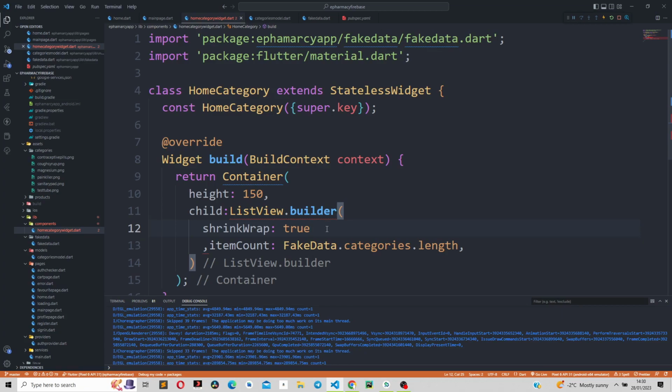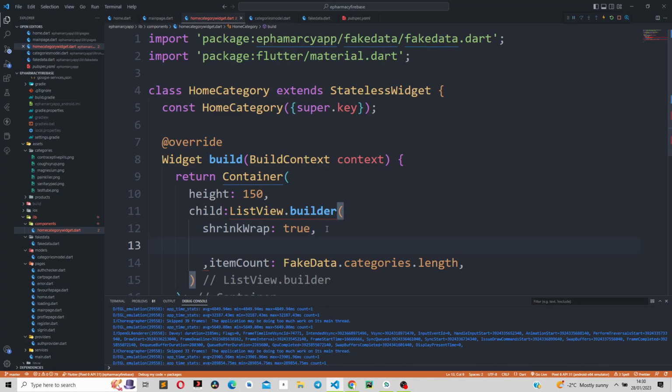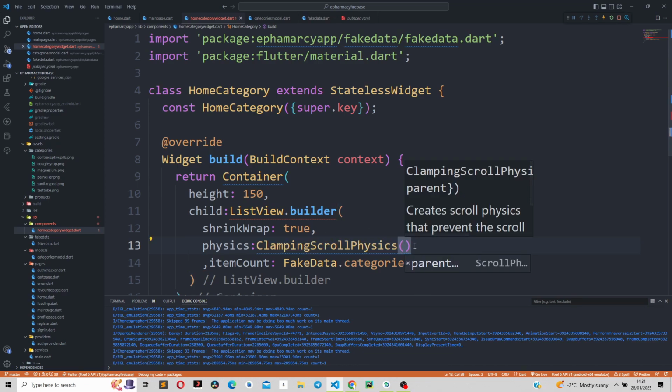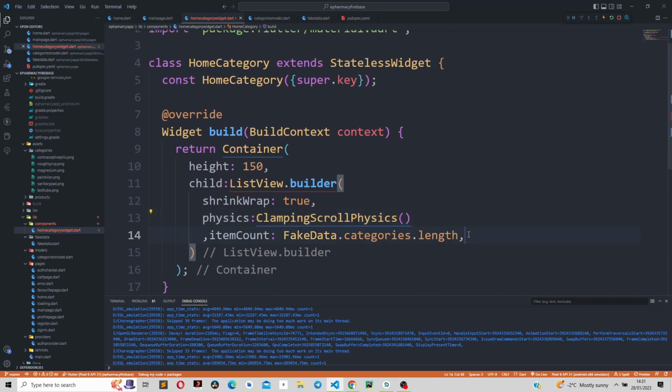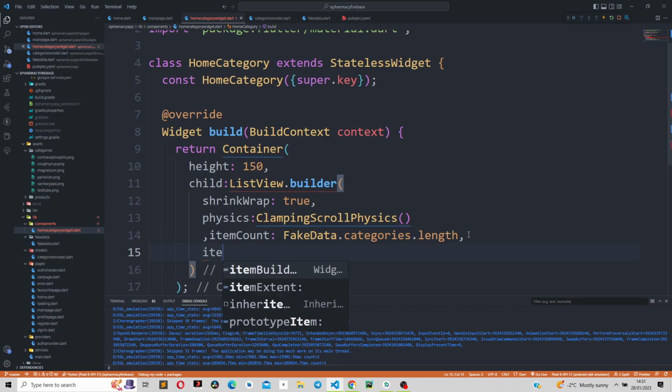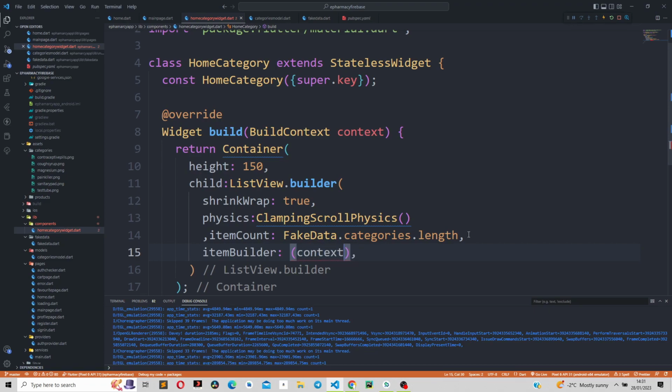And then we also need to provide the physics, which is going to be the clamping physics. And then the item builder. For the item builder, we need to provide the context and also the index.